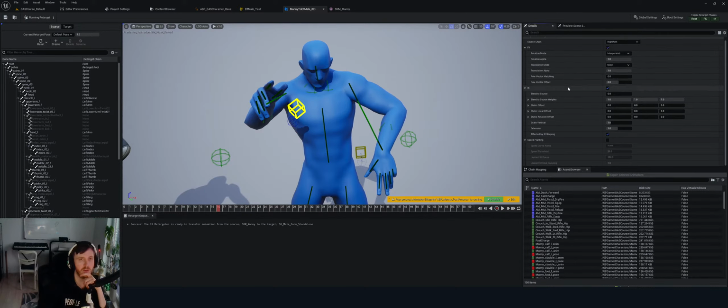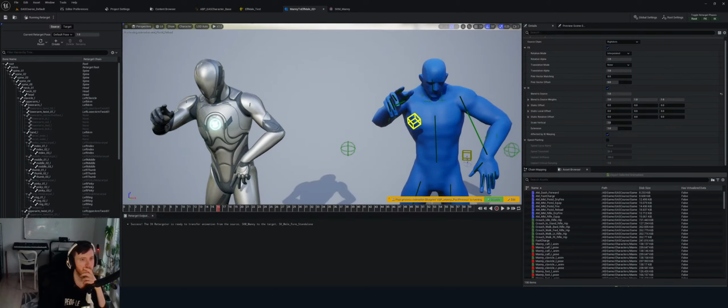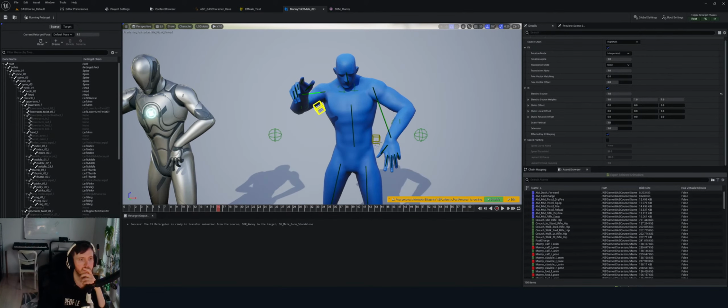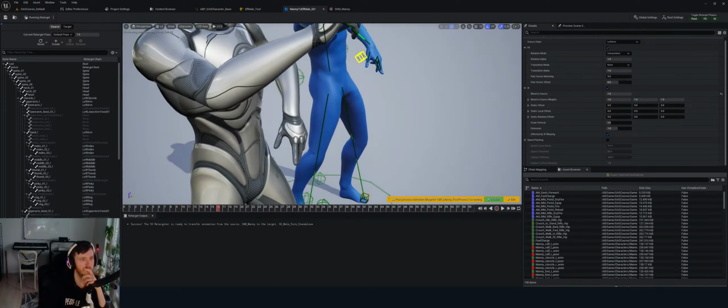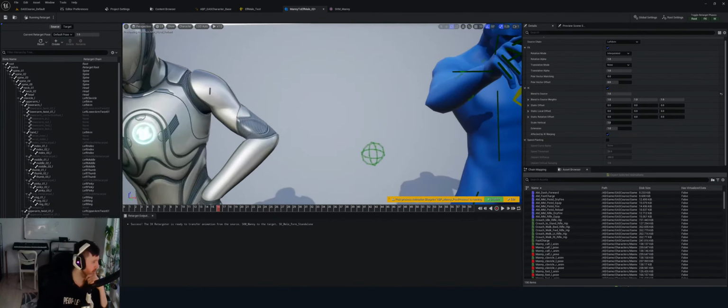Translation mode seems to break. Blend to source. Still kind of messed up. And then right arm, blend to source. Kind of messed up there.